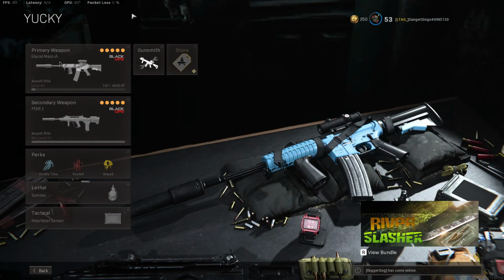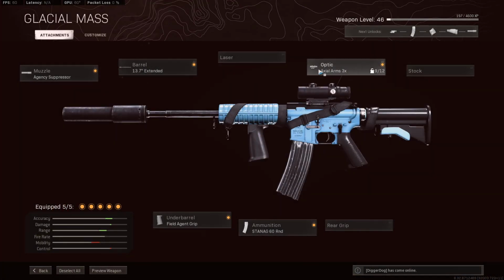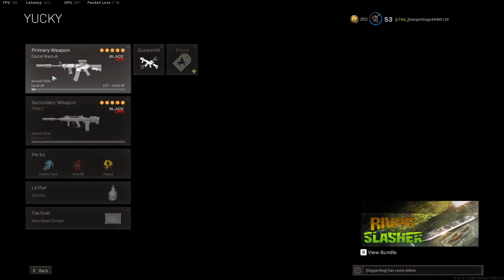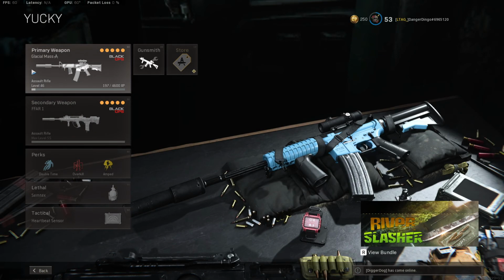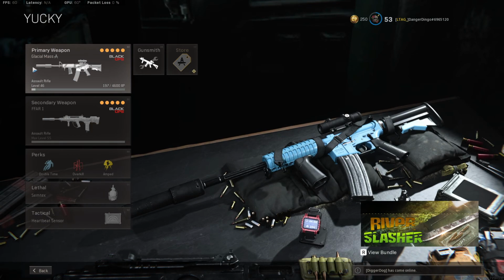You can, of course, mix and match some of these attachments if you were looking to play with this at a little bit closer distance, which I don't really recommend. You'd probably drop off something like the barrel and the axial arms 3 times, and then switch around some of these other attachments. But for the most part, the XM4 is a pretty good weapon in this game. It's definitely not the top tier meta, but it is actually viable now as they have changed the barrels and, of course, given it the Agency Suppressor back, which is fantastic for new weapons in this game.